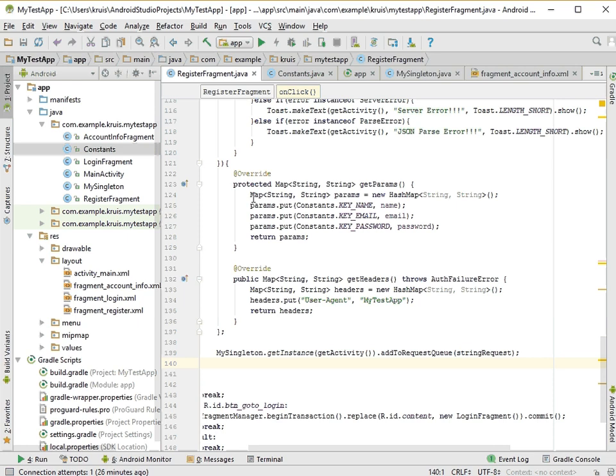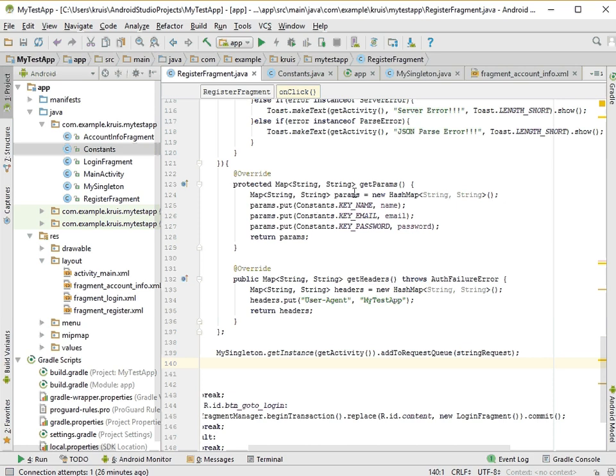All right, so here's the stuff that you have to type in. We're going to type in Map with two strings, and we're going to call it params. Now you don't have to call it params. Once again, this is a variable. You can name a variable anything you want, so you can call it P if you want. And then it's going to equal a new HashMap with two strings, and then open and close parentheses.